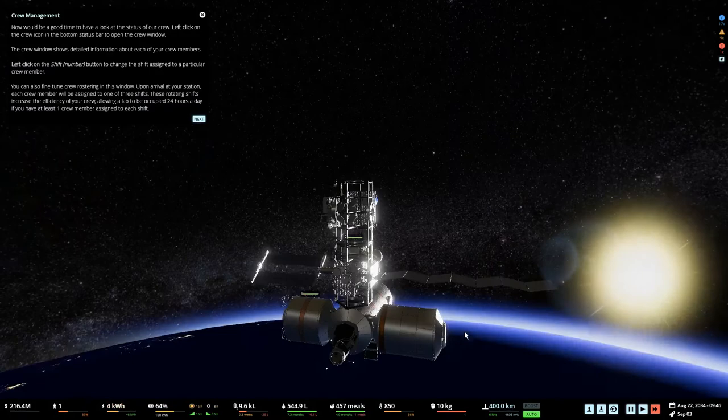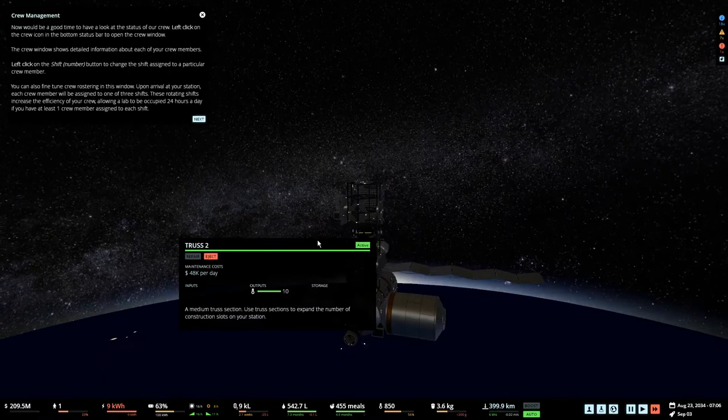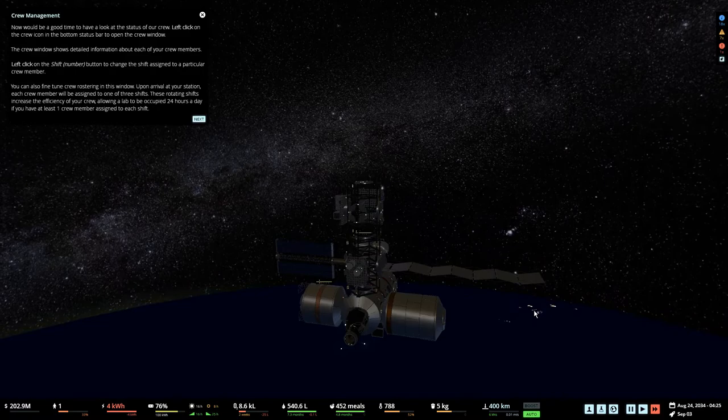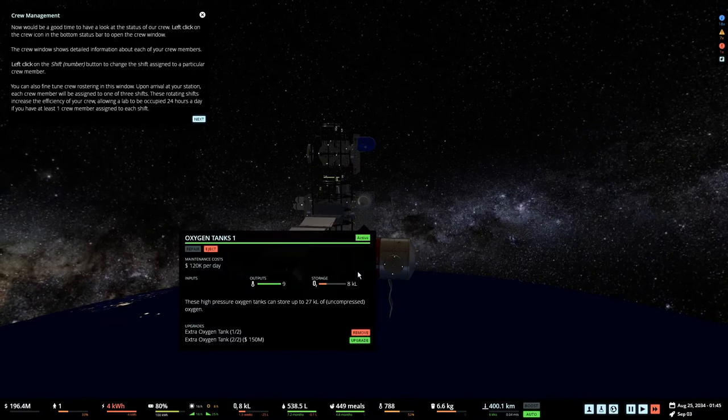Well, yeah, we need to... Research complete. Need to buy an oxygen thing. We buy an oxygen generator? Oh god, we can't. So... Oh boy. Oh boy. Not good. Well, here we go.